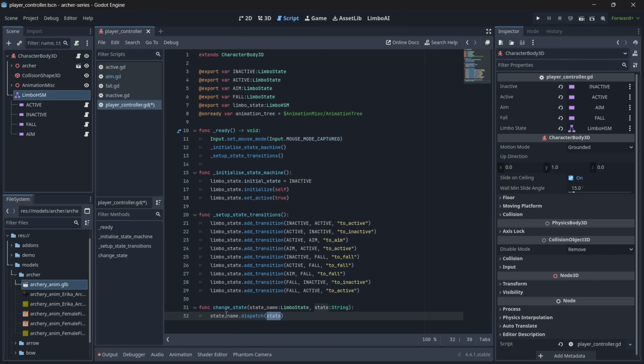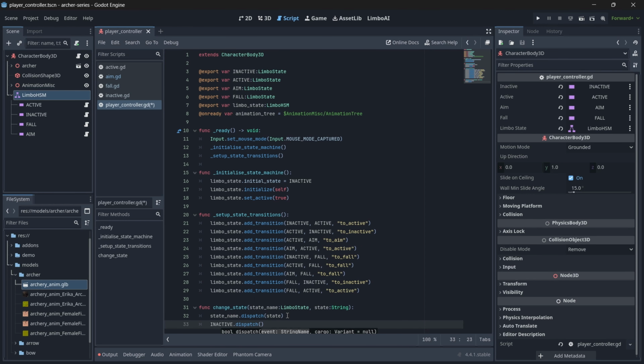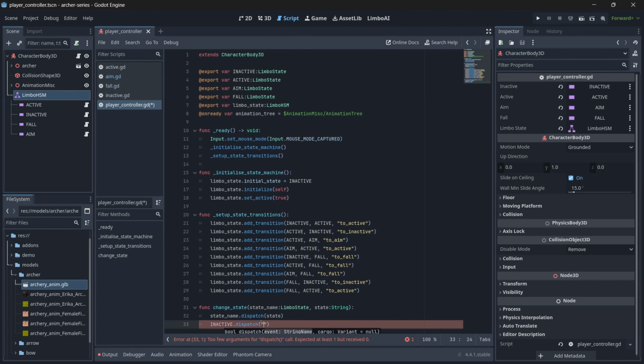So basically we say that the state name, so whenever we are in, let's say, inactive, the code will be something like inactive, we dispatch the signal, and from inactive we go to, let's say, aim, so we just write the name as to aim. So basically we travel from inactive to to aim.